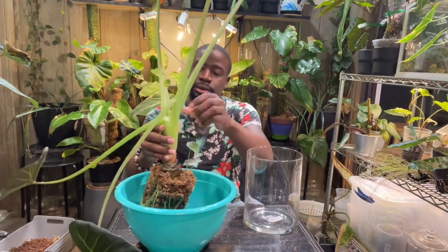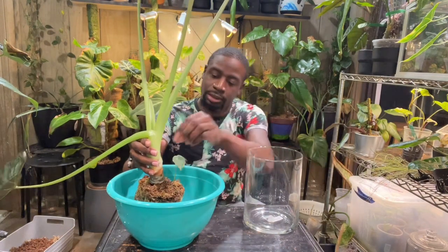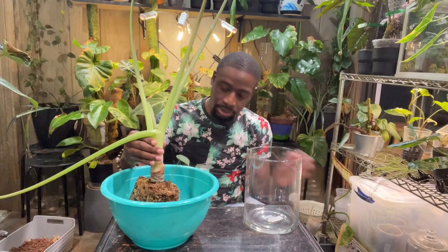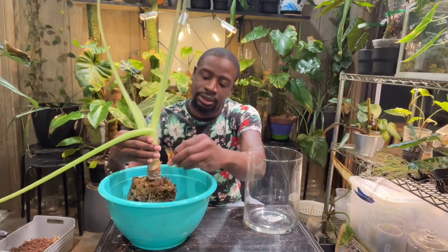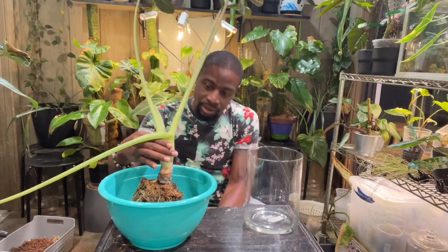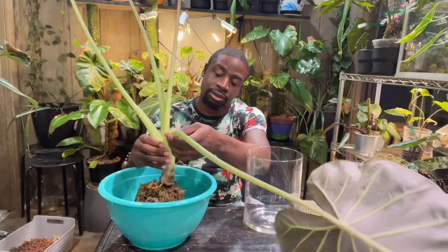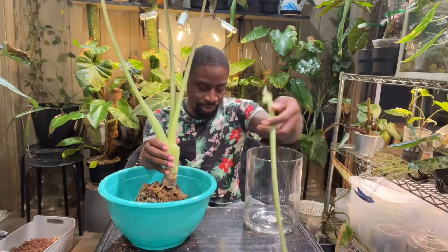So I'm gonna go ahead and take off this one here. And I think it'll be okay that I took that off, because if you know alocasia, or if you're an alocasia person, then you know that that's just how it is. Even if the plant hasn't died, they're just the belly of the beast for this plant here.